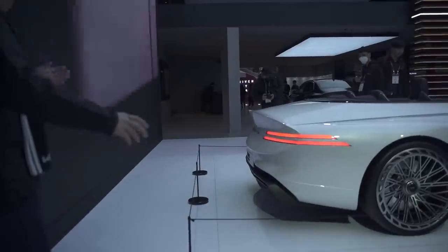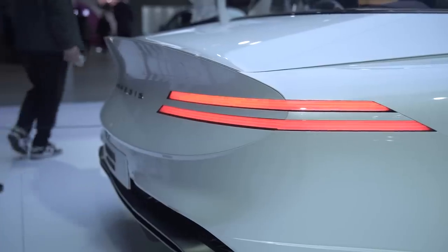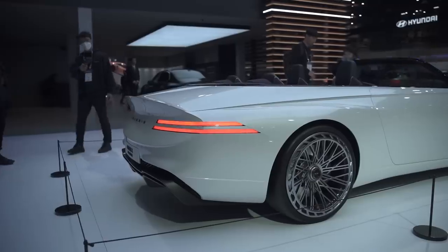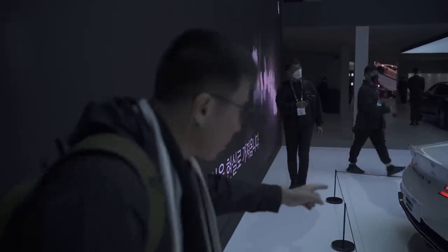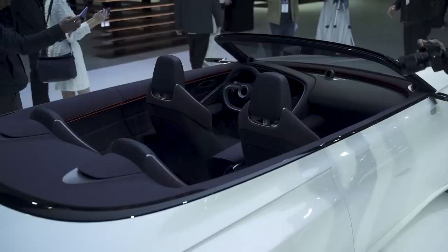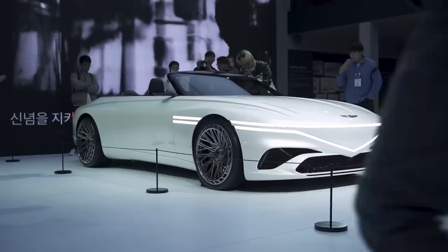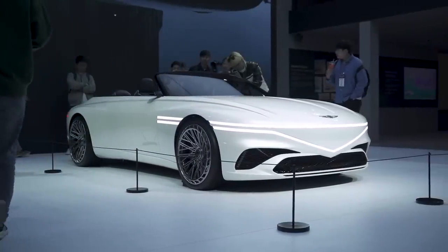If you think the front is gorgeous, so is the rear. Look at that lip, the lights that wrap around the corner, a diffuser found on the bottom, and then a grill just beneath, above the diffuser and just below the bumper, that sort of mimics these. I can't stop talking about these wheels. My goodness, look at them. It's kind of odd how it's a perfect combination of minimalism and opulence all at the same time.